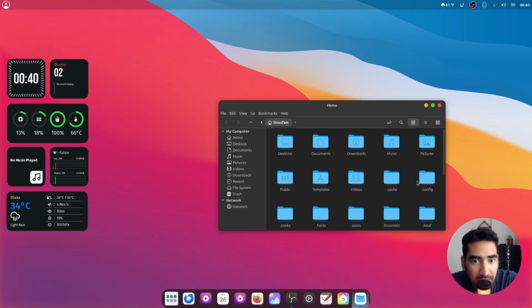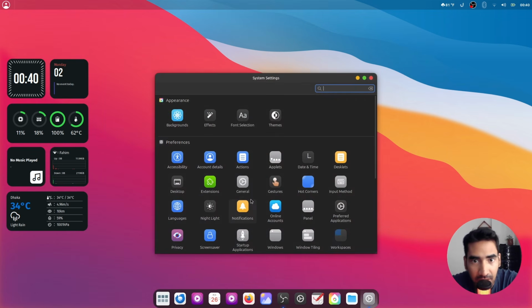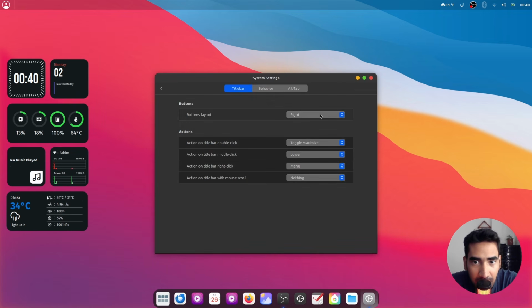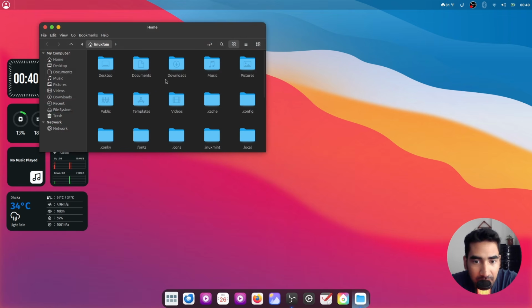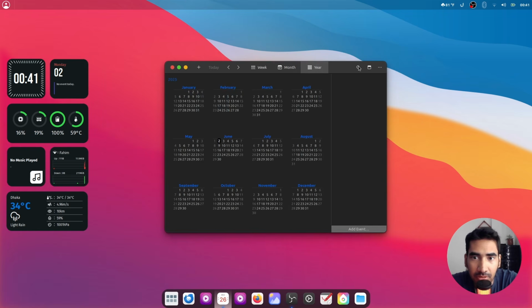Oh, one more thing guys that I totally forgot, and that is to change the positions of these buttons on the left side. So first of all, let's keep this into the dock. Now let's go ahead and search for settings, go to system settings, and then from here search for Windows, and here just make it on the left side, and there you go. So if I open any applications here, you'll see that the buttons are on the left side. Alright guys, so this is it. You can go ahead and restart and check everything is working properly.